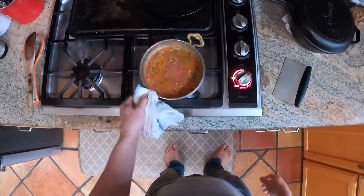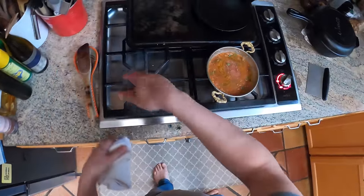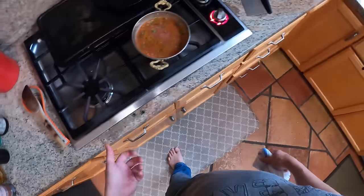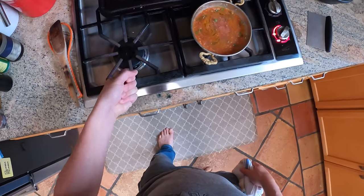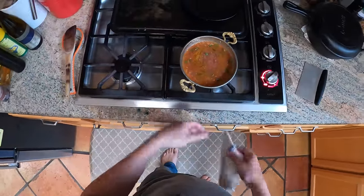When the chicken breast is done cooking, you pull it out, put it back on top, and then you grab a bunch of sauce ingredients because you're going to make a pan sauce in there. So I put the chicken back on top, I turned around, I grabbed some stuff, and then very stupidly, I just grabbed the pan handle. My fingers kind of stuck to it, and I lost all my fingerprints.